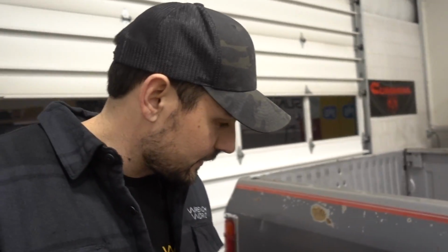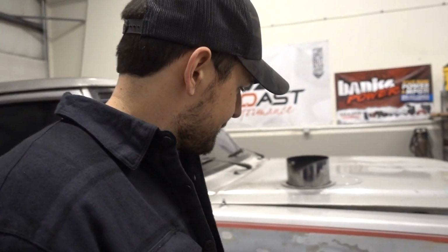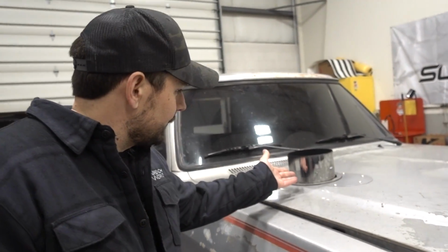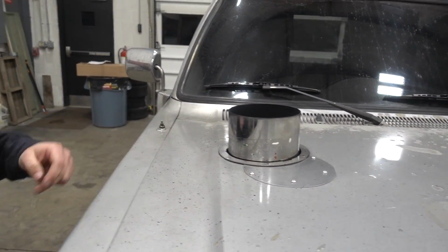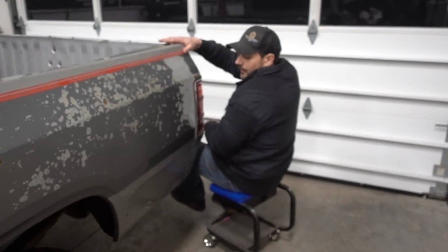Exterior, what else are we forgetting? There's not a whole lot of modifications to the exterior. Maybe up front, we've got our lovely 6-inch hood stack. This is a Grand Rock hood stack kit. That's pretty much wrapped up for the exterior part. Oh boy, I'm going to fall over.